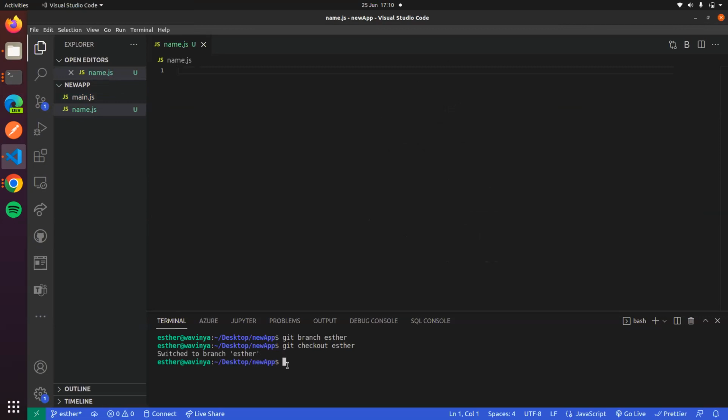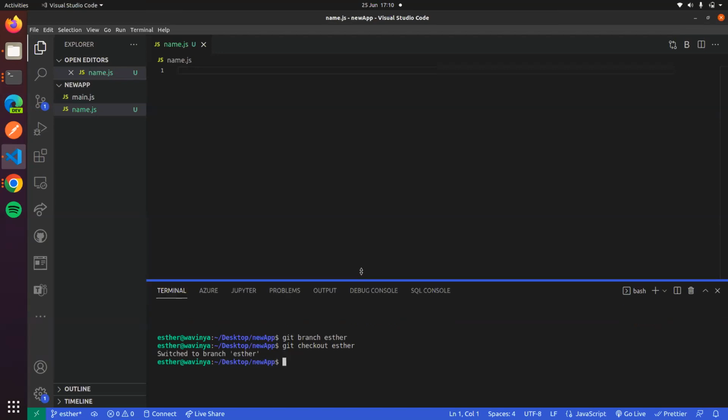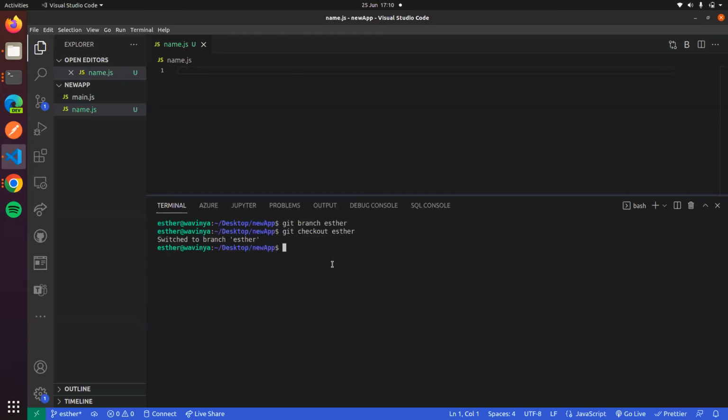Okay. Now, for example, this year, GitHub has improved the method of accessing your accounts. For example, you want to download, or clone, or push your changes, or send your changes to your GitHub account.